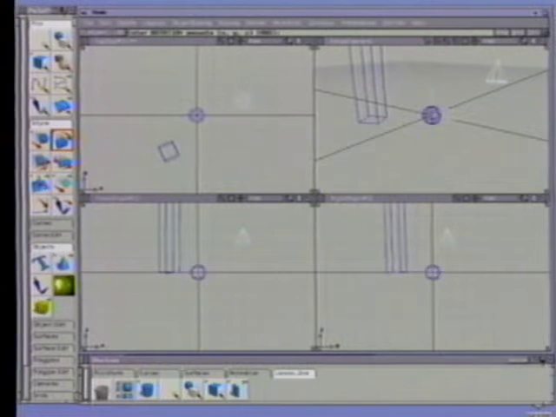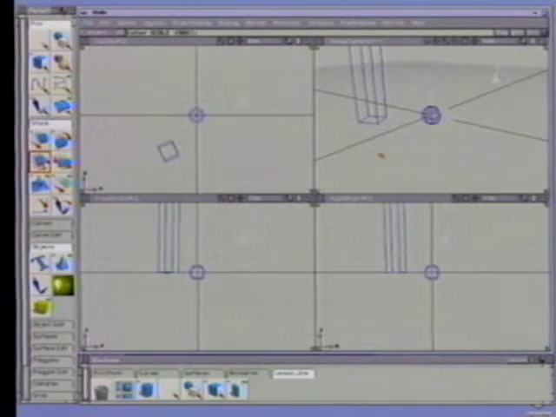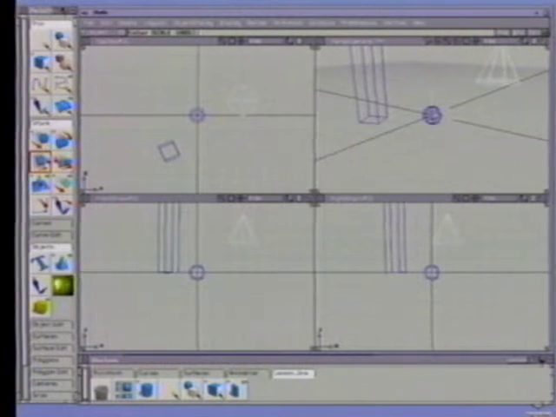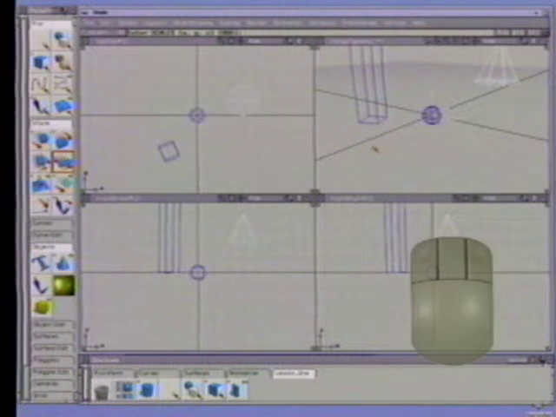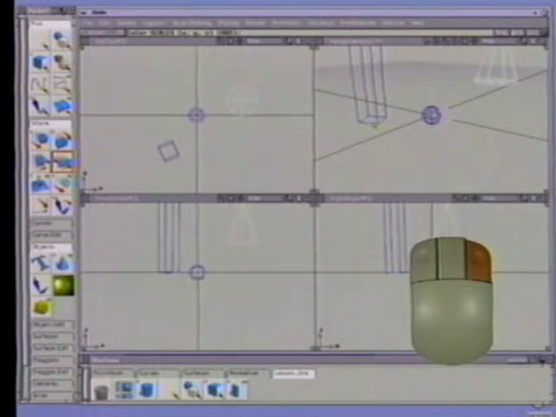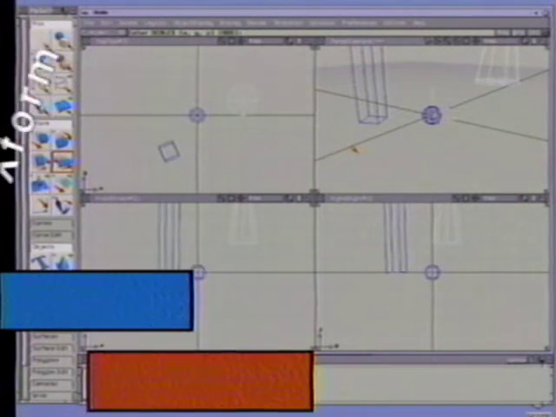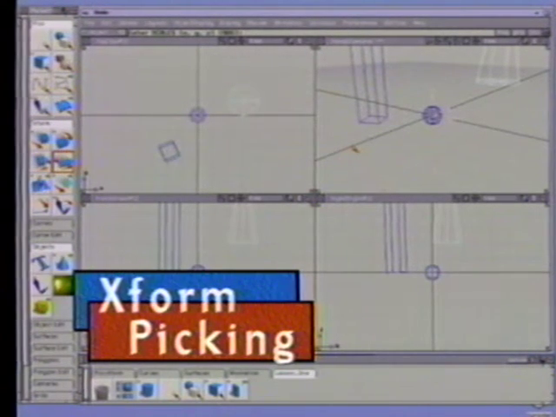Click on the cone, then select X-form Scale. Click-drag in the perspective window to scale the cone in all directions. Return to the Tool palette and select the X-form Non-Proportional Scaling tool. With the right mouse button, click-drag in the perspective window to scale the cone in the Z direction only. The mouse buttons control the axes of scaling.